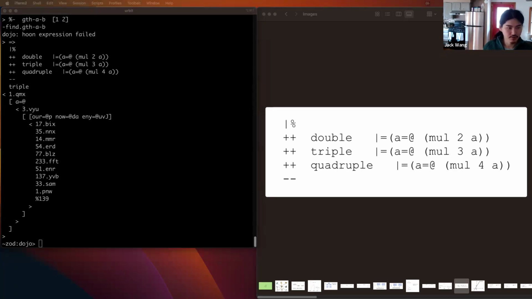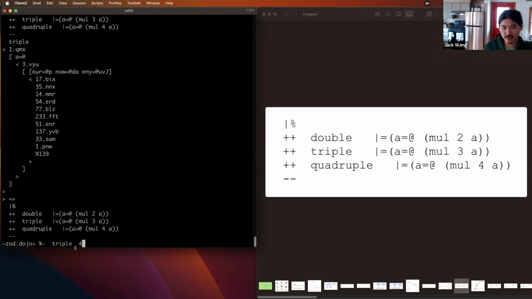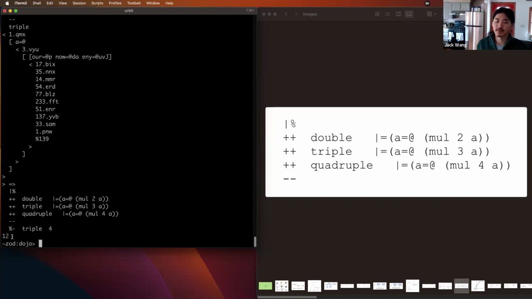We can also compose this with calling senhep triple on a sample of 4, and then we get 12.